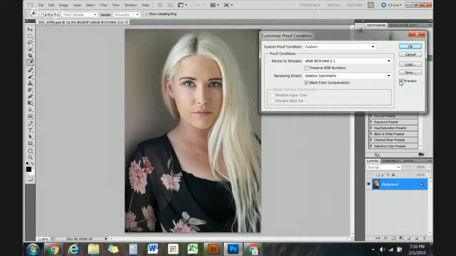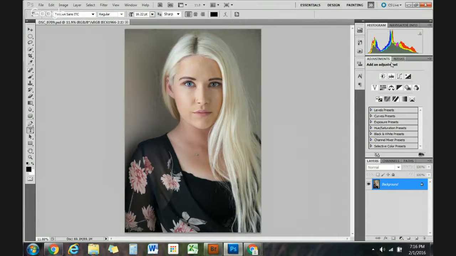Whereas if I'm showing it on an sRGB printer, those blacks may already be exactly where I want them. If I were to send over a crushed black file, then my blacks would be too black when it came back from the printer. So you've got to look out for those things. Now in this specific image, it's really just the blacks that are changing, but you've got to be careful because lots of times it's going to be your skin tones, and that can really get you in trouble if you're not watching that. So I'm going to go ahead and hit OK.